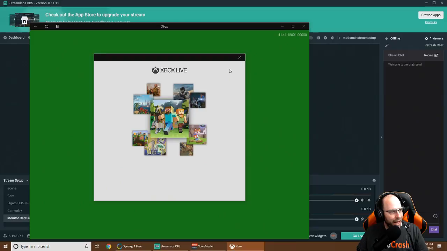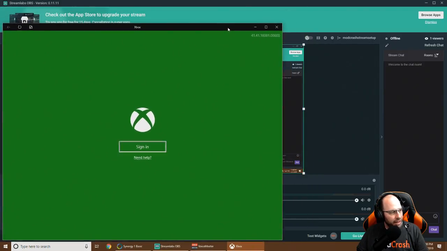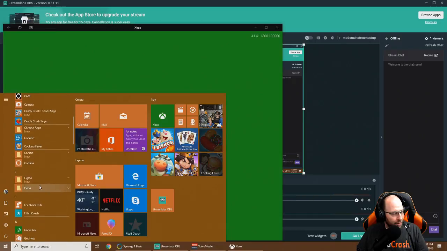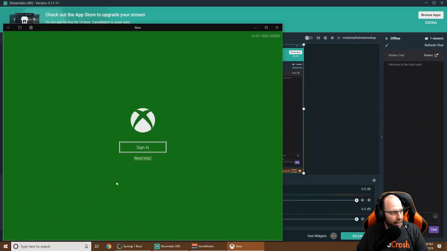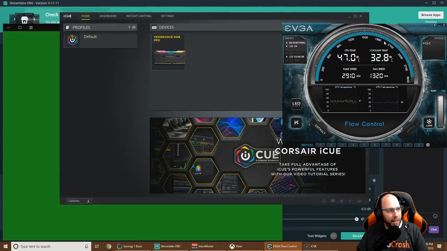Okay, I'll open up Xbox, for example, in one window. And let's say that's Atom or whatever. And then in this window, I open up another. So what it's doing here is allowing me to capture anything I open here so I can share it.